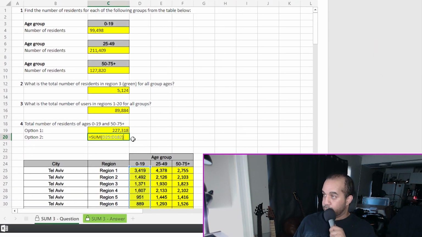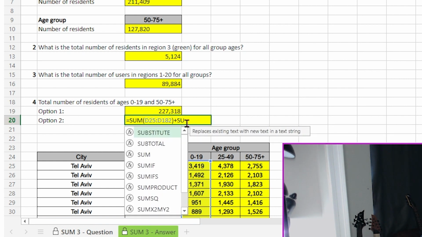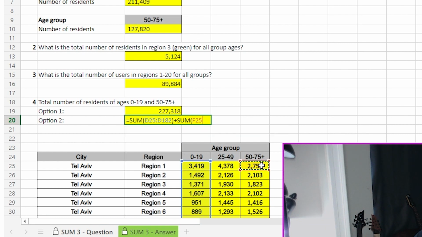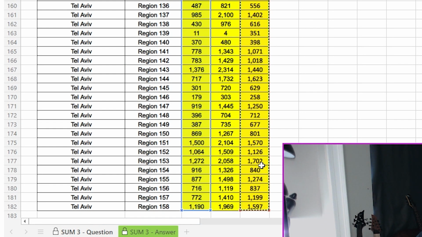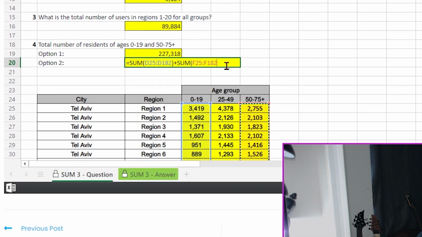And I'm going to close the parentheses, and I'm going to go plus, and I'm going to do another sum formula. I don't have to press equals again because it's all one formula. So just sum, and now here, Control-Shift down. I come back to the top, and I'm just going to close the parentheses and enter. Same answer.